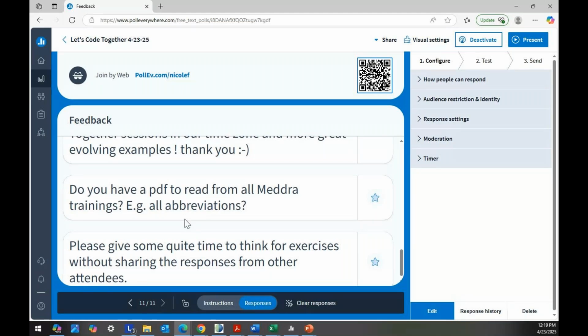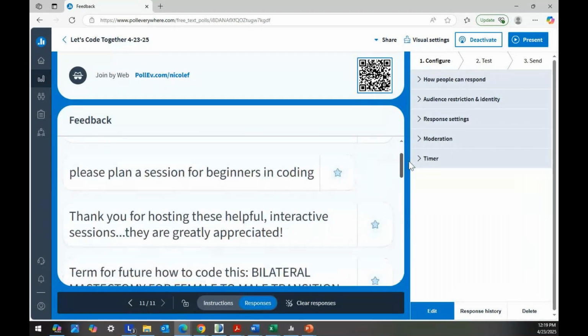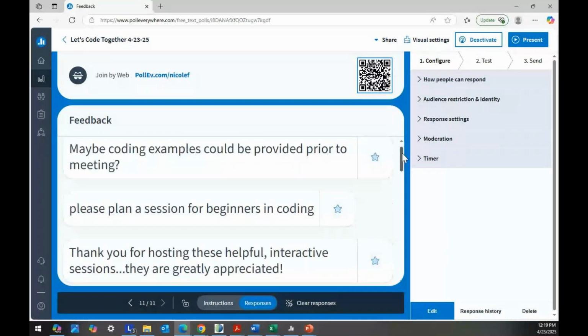So if anybody's interested, that may be a way to learn. And we do offer face-to-face training all over the world in a variety of languages as well. If you're new to Medra and you don't know that or never went to a face-to-face, it might be something to consider. And yes, we do have all types of classes for beginners. And like I said, the face-to-face classes do also help beginners with coding and things like that. So that's great.